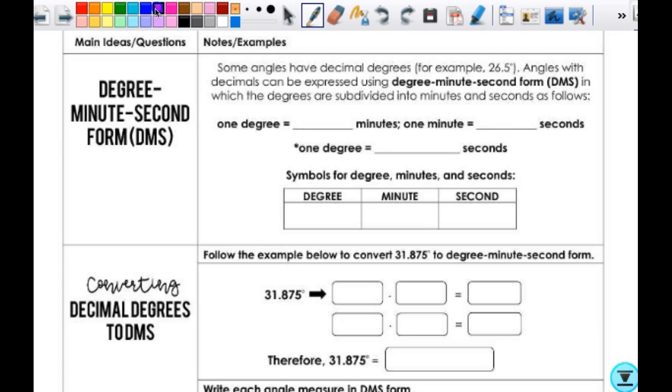Just like with hours, there's 60 minutes in an hour, there's 60 minutes in a degree. It has absolutely nothing to do with time, though. That's how it gets subdivided and how we talk about it, because there's 360 degrees. So here's how we convert. One degree is 60 minutes, and one minute is 60 seconds.